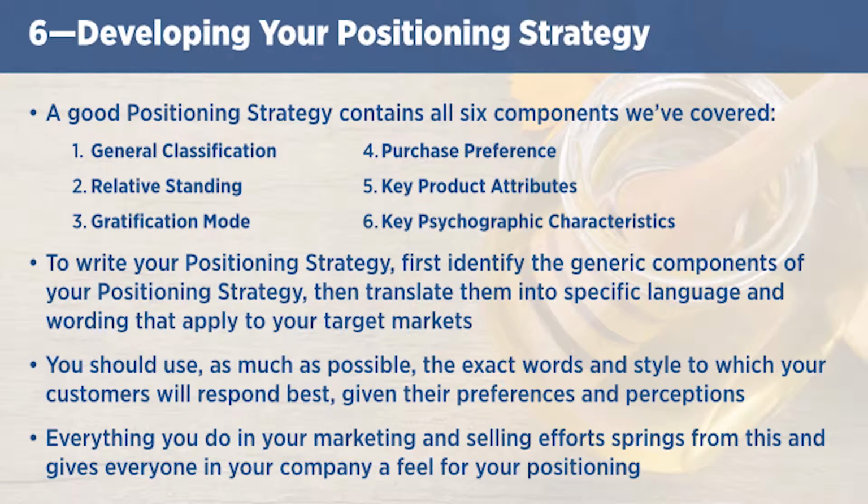All right, so positioning strategy, and this is the stuff you're going to do on your own. All the work that you just did will feed into what your positioning strategy is for that target market. So yes, page 6, for your 2 examples, just draw a line down the middle and write a positioning strategy talking about those 6 things. So you're basically in those boxes writing thoughts about their purchase preferences or their gratification mode or how they view your product, services, those types of things.